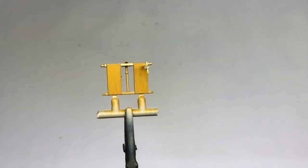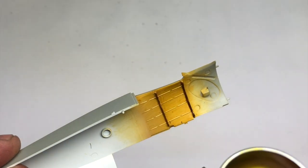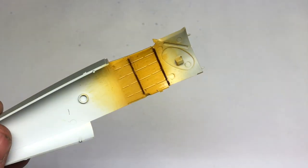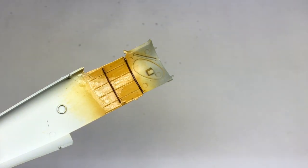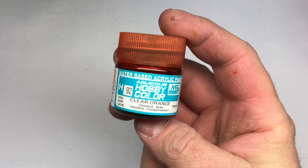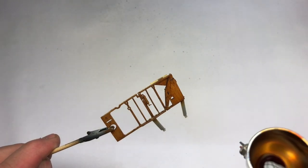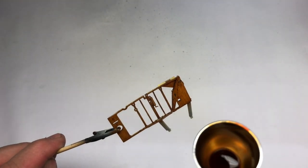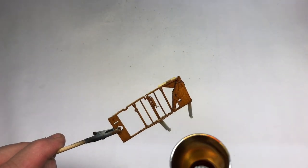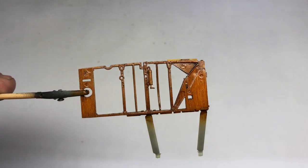If you are going to do this, you really do need to get some clear colors. No matter what they are, as long as they're the clears. And then again, you can experiment and go to town as much as you like. The yellow is for the pine color, then the orange would be for the darker framing of the cockpit. If you wanted a real dark, like a mahogany color, then you go with red. Simple as that, easy.